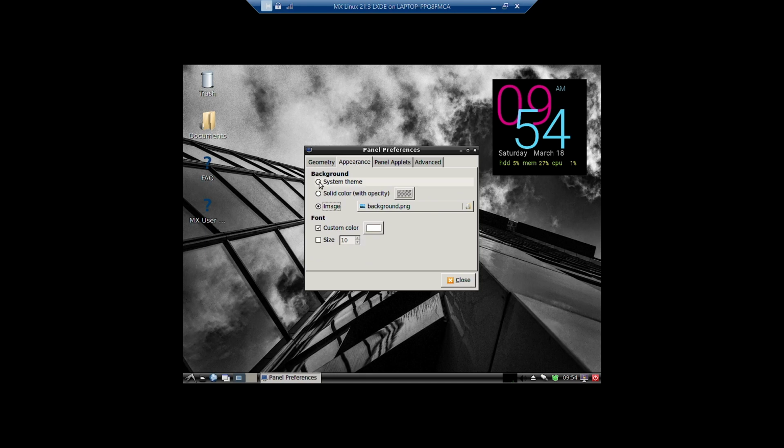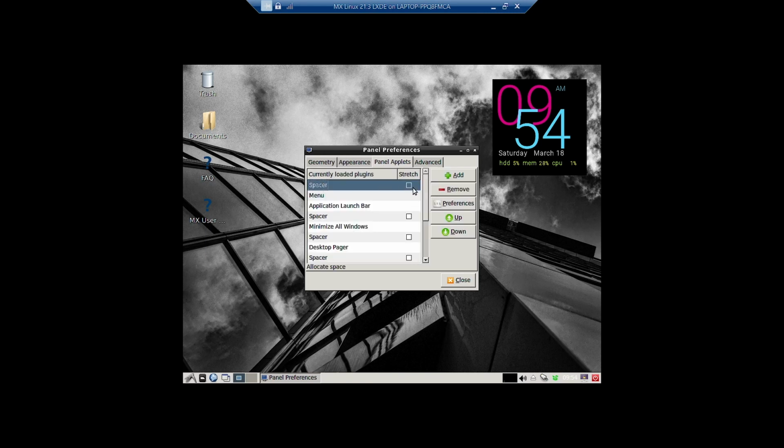In the appearance section, you can make the panel appear in sync with the background. So the panel appearance will change according to the system theme selected. So I will just select the system theme background, so it will sync and be looking similar to the system theme that is applied. So now the panel has changed to white color. You can see it here, and it is more readable. Earlier it was very dark black.